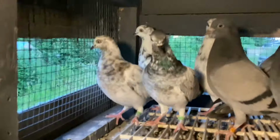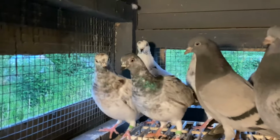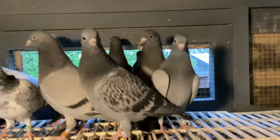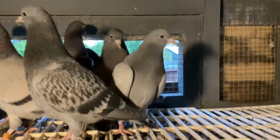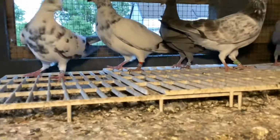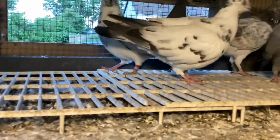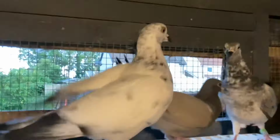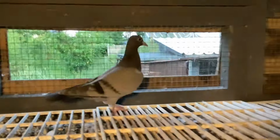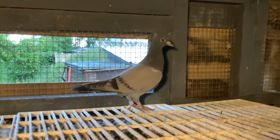So yeah, these two prints at the front, look, which are sort of grizzles, the blue grizzle and the grizzle, they're off Dorothy. In fact, that blue there is off Dorothy, and the blue behind is off Dorothy. I spoke about that in a previous video, I think. I might not have uploaded it, but. All right, just drop these ones in there. Yeah, look, that was off Dorothy. Look at that. That is three-quarter pilot.